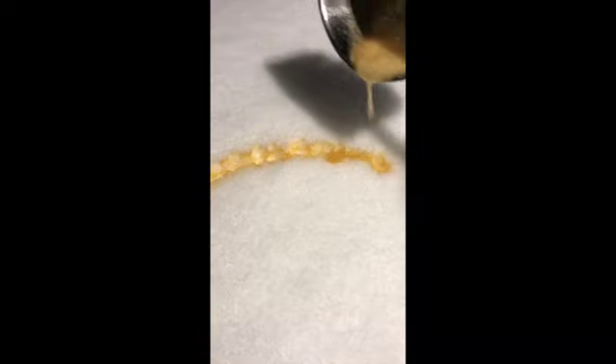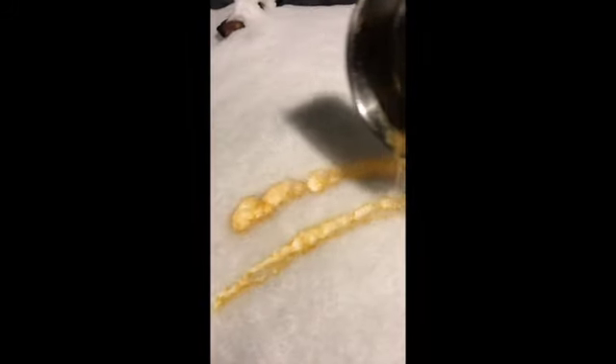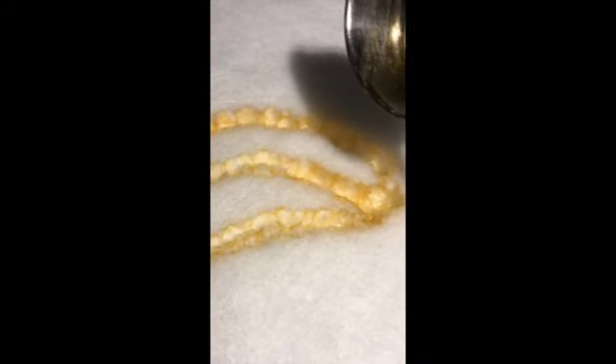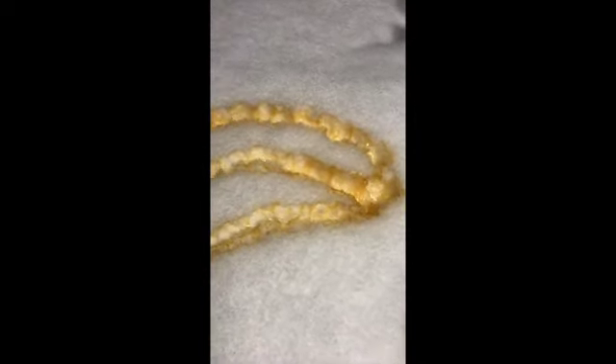You take that clean, fresh snow — avoiding the obvious joke about discolored snow — and the technique is simple: just pour the candy into the snow in strips. You're taking this superheated liquid that wants to be a stretchy candy and rapidly cooling it in the snow. The hot liquid is going to melt down into the snow, so make sure you have a couple of inches of snow depth. I'd also recommend making it a little thicker — don't spread the candy as thinly as I did — but it was still delicious. Right now what we have is maple taffy.